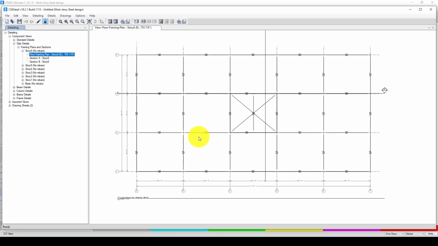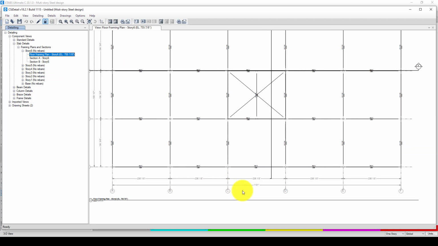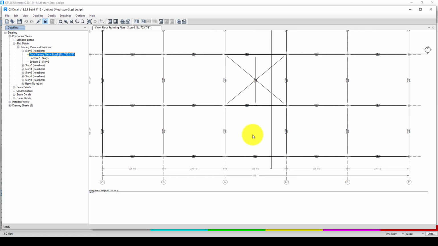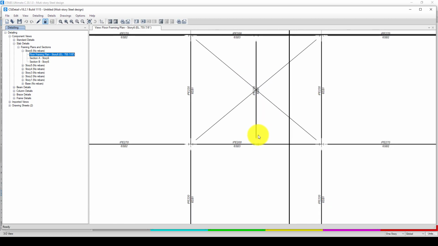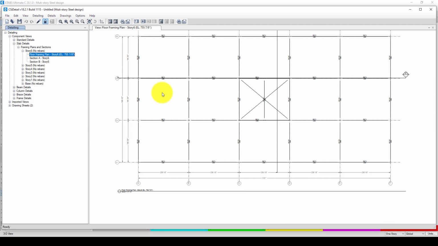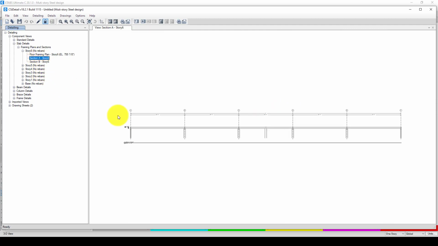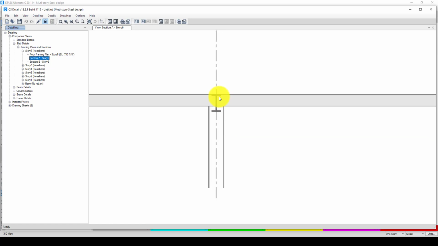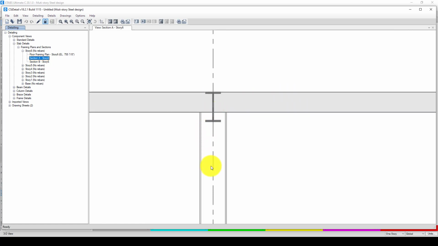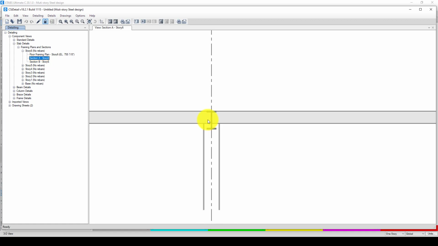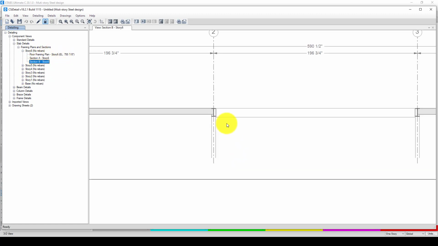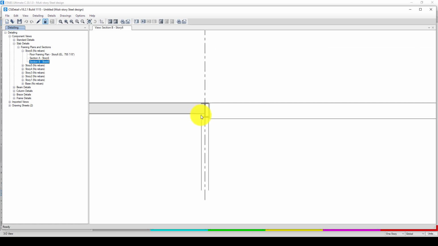Now here is the first floor plan, story 4, and you can see the allocation of beam and column with everything. And here is also one section. So now we can go to some section, so you can see how this section is created. We have the slab, and we have column, and we have beam. So this is just in story 4, and we can go to a B section, and this was the opening area, and it's like this.